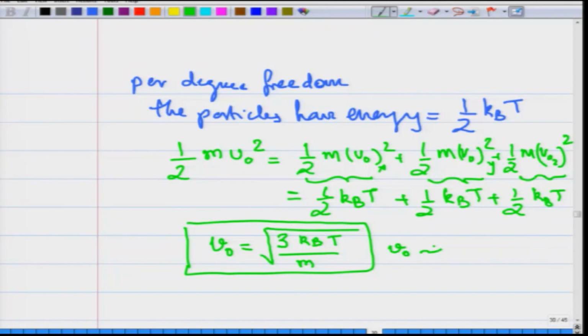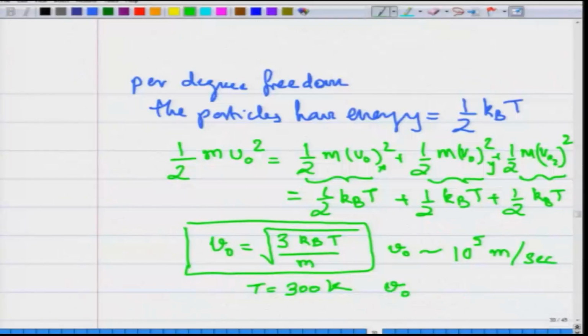If you put in the numbers at a temperature of 300 Kelvin, which is room temperature, and all the other constants, you will get a velocity of about 10⁵ meters per second. This is the typical velocity with which the electrons are travelling in the metal. So, now you can estimate the velocity of electrons, and you also know the scattering time.